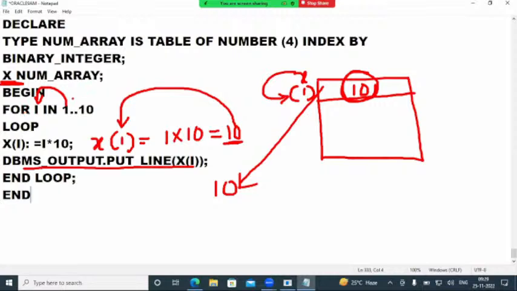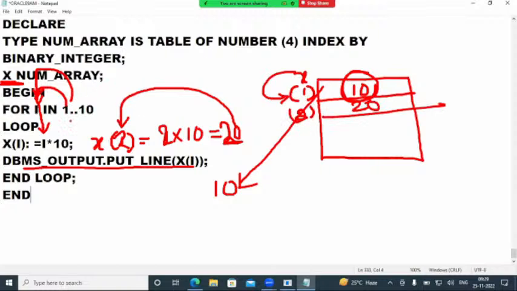So 1 plus 1, 2. Substitute here into 10, 2 into 10. That means X of 2 is equal to 2 into 10. How much now? 20. Then X of 2 value, how much will be saved? 20. The 20 will be saved here.